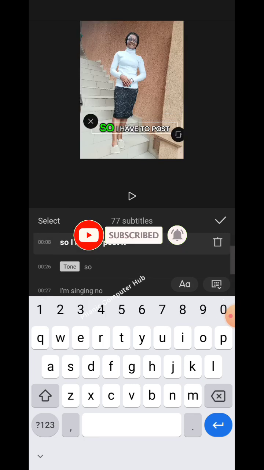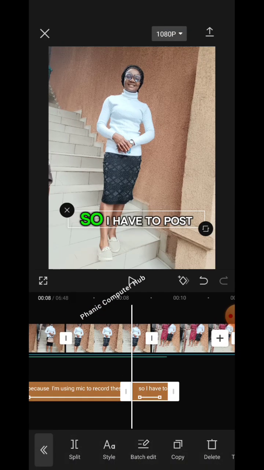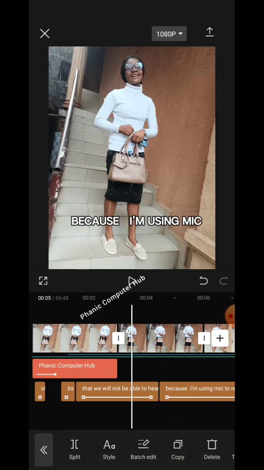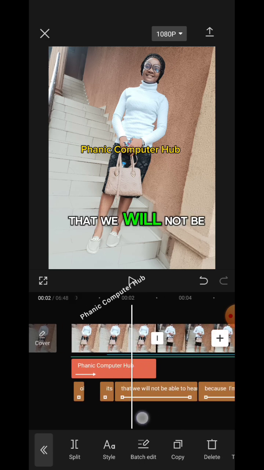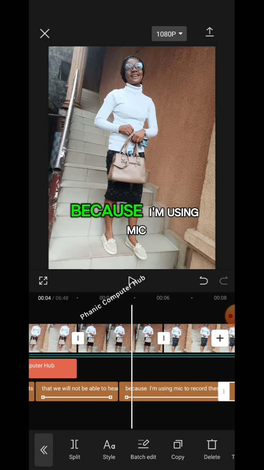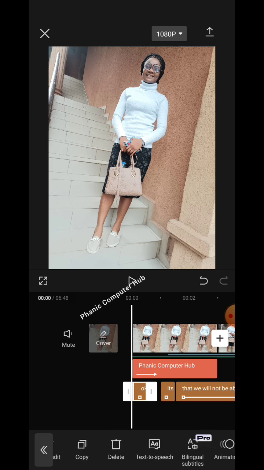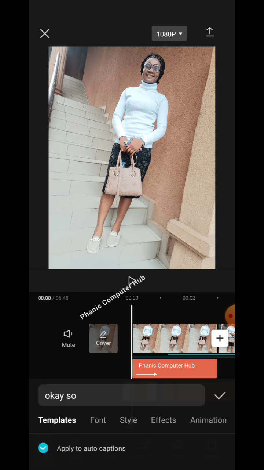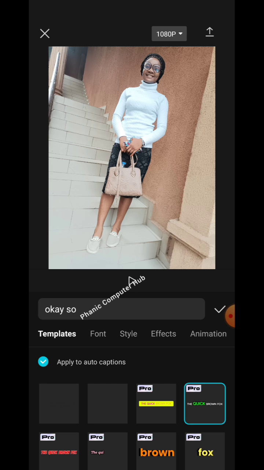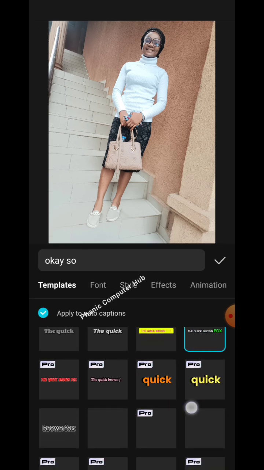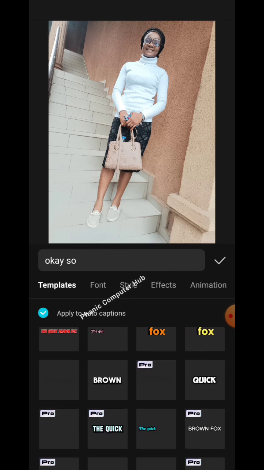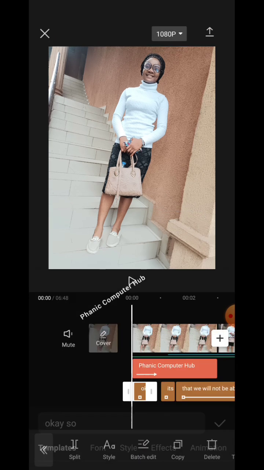So that is how to make the adjustment and then click this part. Even if I want to change the style, let's say for example I don't like this style, I can decide to select this, click on this part, style. Can you see? I can decide to make use of this one. Let's say this one now is coming up. It will just change the style for me.